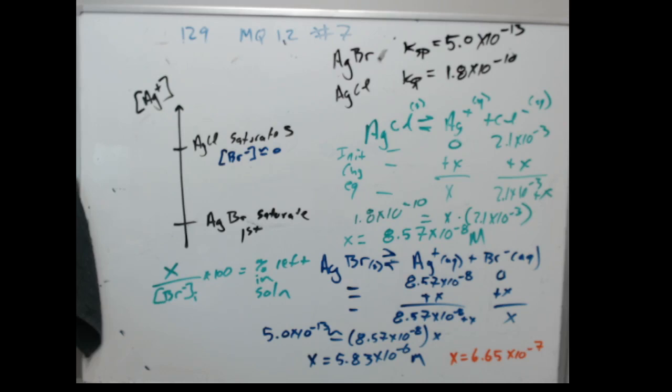The thing that becomes problematic later in the quarter, but more importantly later in life, especially for those going into the medical field, is that there are all kinds of situations where the x is small approximation is being used in non-obvious ways and causes all kinds of issues. If you're not aware of it, it causes problems. You're like, this thing isn't working, my buffer's not working, my cell cultures keep dying, my medicines keep going bad. And it's because the x is small approximation isn't valid in this situation.